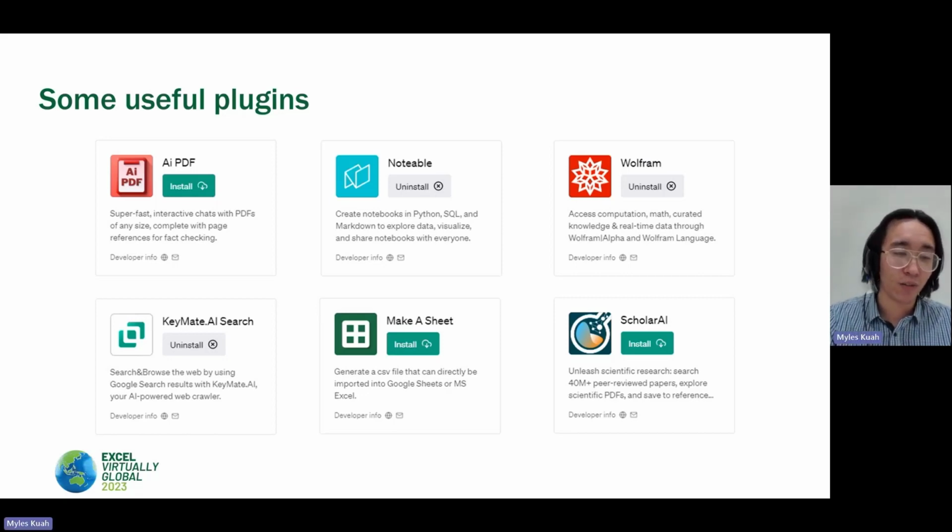PMade.ai search I actually left in this slide because just recently Browse with Bing has been released, which now allows ChatGPT to browse the web. But before that, that was the main way that you could browse the web using ChatGPT. Makersheet allowed you to generate a CSV file from data inside ChatGPT. And finally, Scholar AI allows ChatGPT access to a large amount of scientific research.